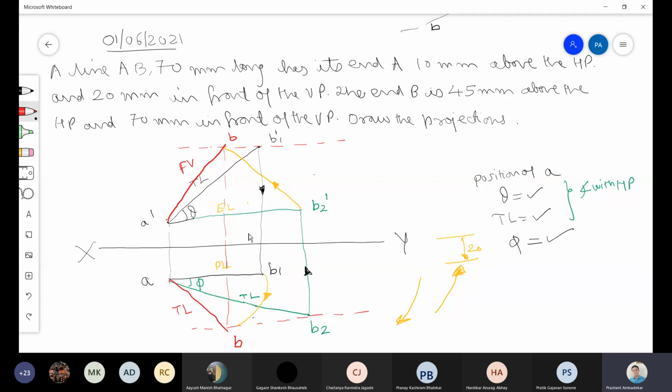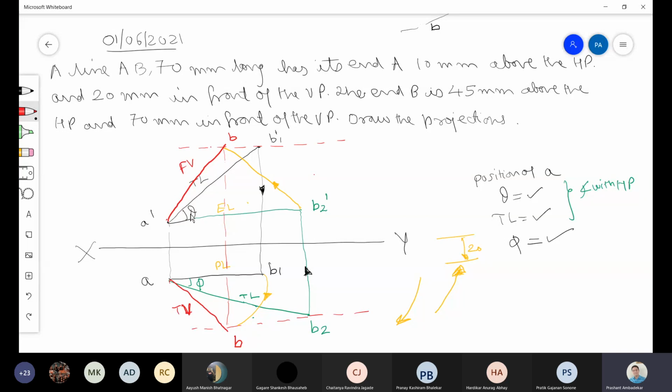joined now. Okay. We have also understood that the length of the front view and the elevation length are always equal. Also the length of the top view and the plan length are always equal. And it's always the plan length or the elevation length which is rotated. We will never rotate the true length line. The length of the front view is equal to the elevation length, and the length of the top view is equal to the plan length.